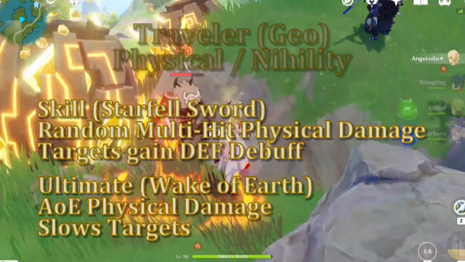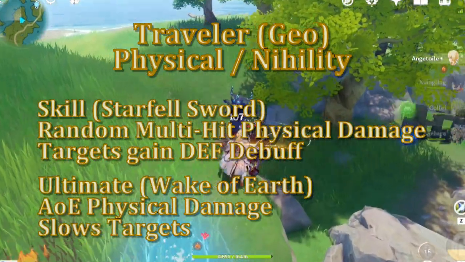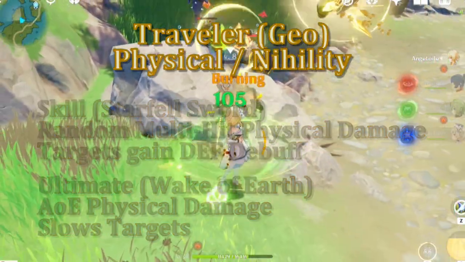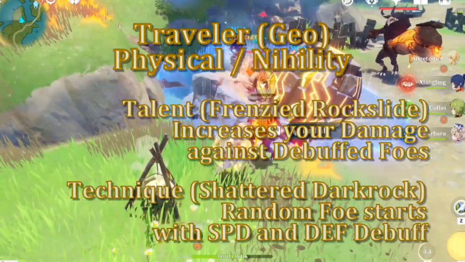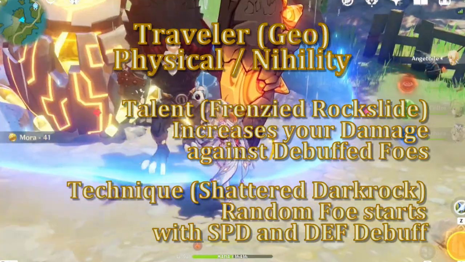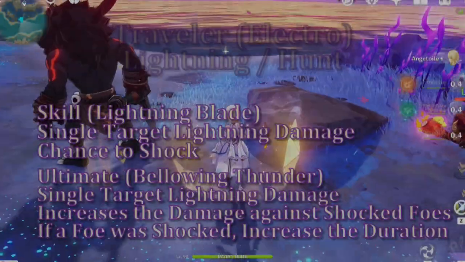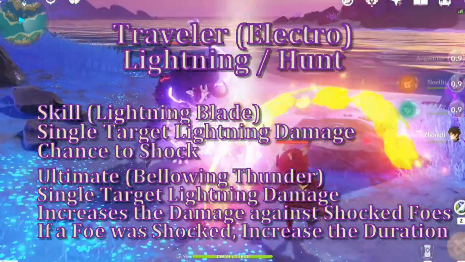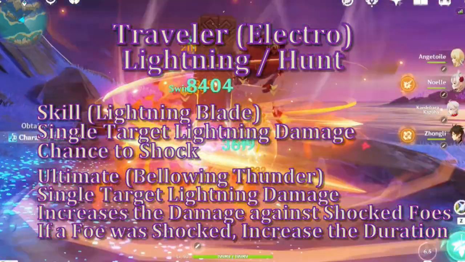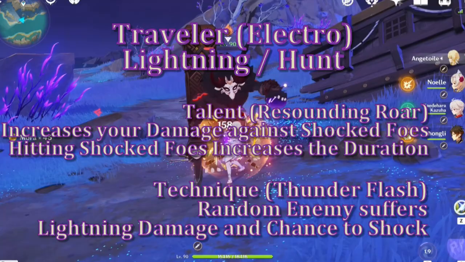The Geo Traveler is a bit more of a bruiser, but still maintains their ability to soften their foes up with debuffs. Their path will be Nihility. As for their elements, well, there's no such thing as Geo or Earth in Star Rail, so the closest equivalent, I think, would be physical. I've built them similarly to an already established Star Rail character, Serval. Their emphasis on shock adds to their passive damage, helping you to shred bosses that you can't normally one-shot.